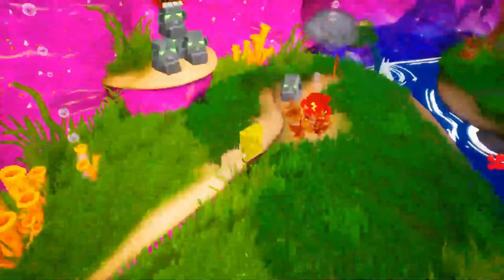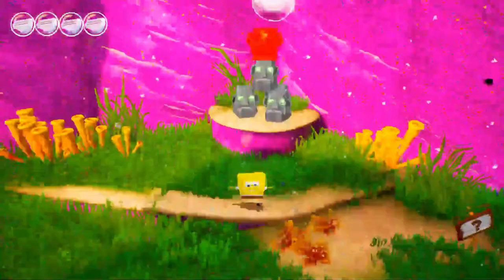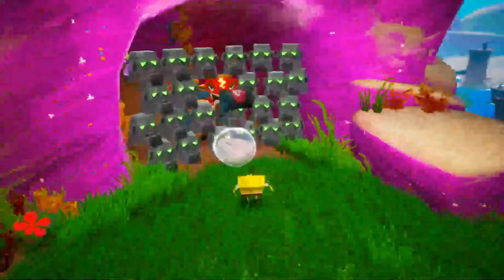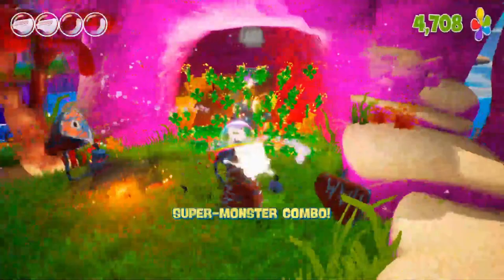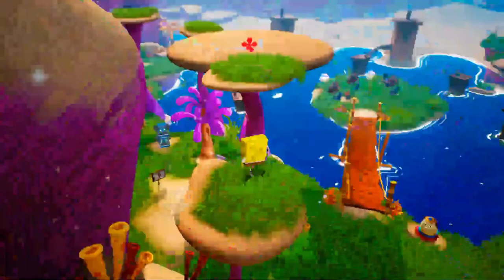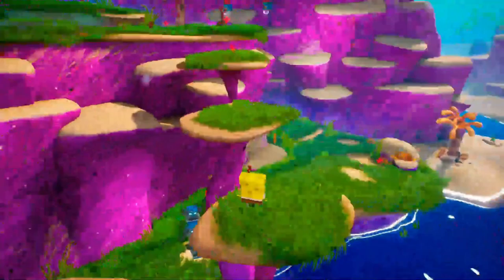It looks like Squidward's head. So this is going to provide a lot of shiny objects. That is a lot of shiny objects right there. Spend shiny objects? Of course I'll spend shiny objects. That's why I collect them. Ooh, that one's a very teeter-tottery kind of stone.